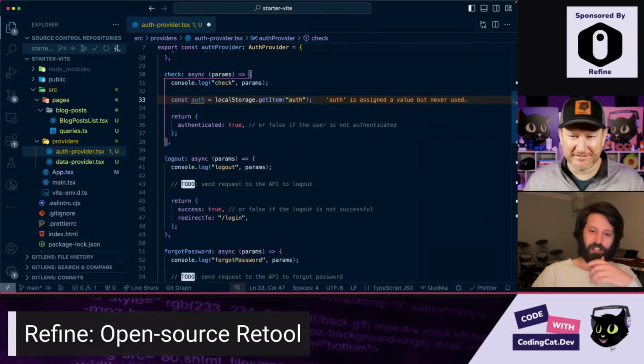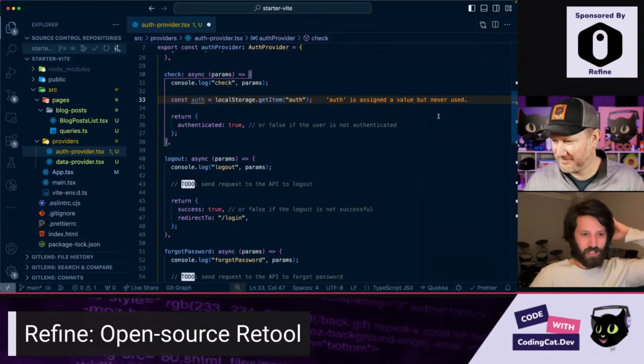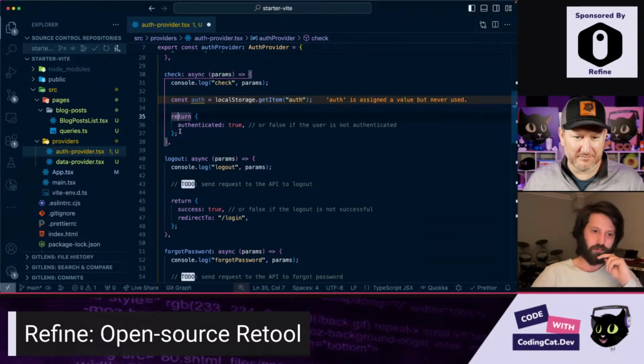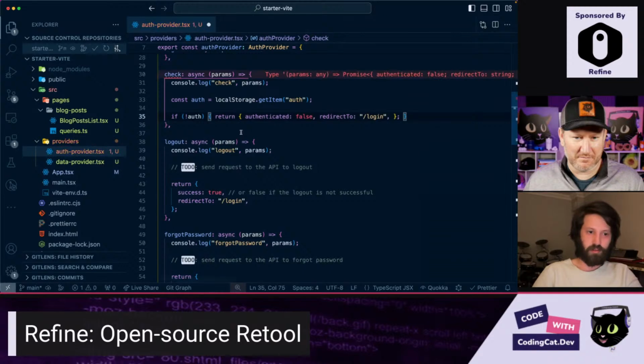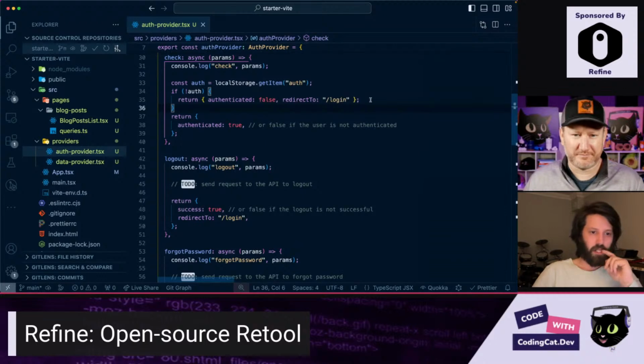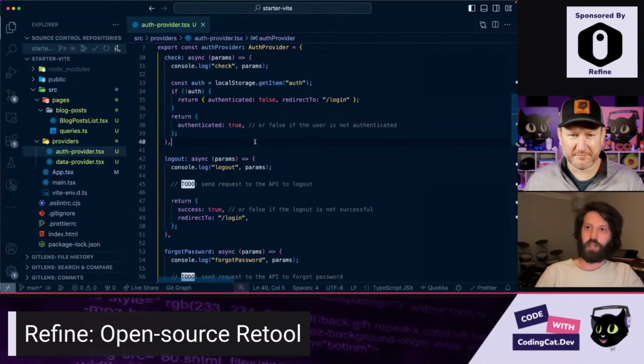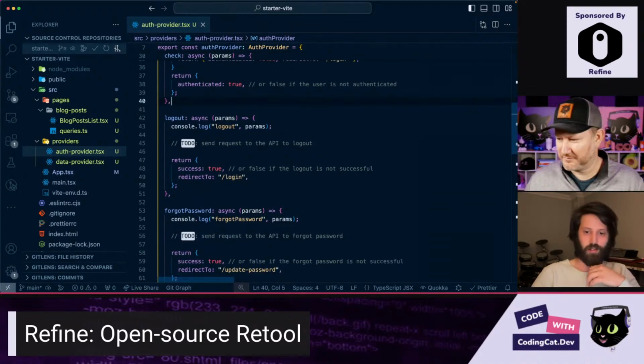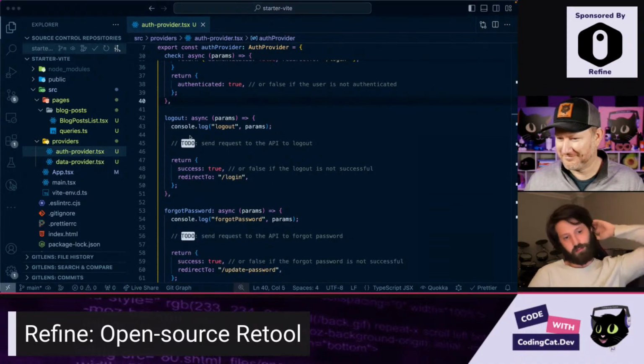Yeah, let's just read auth and say if not auth, that can stay, as an else case. Okay, let's implement logout again, just this one, remove item.